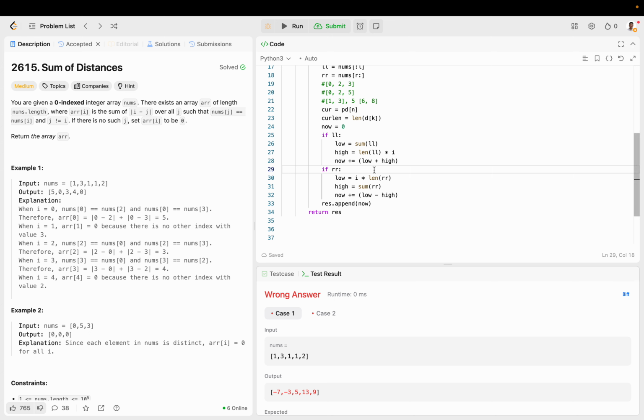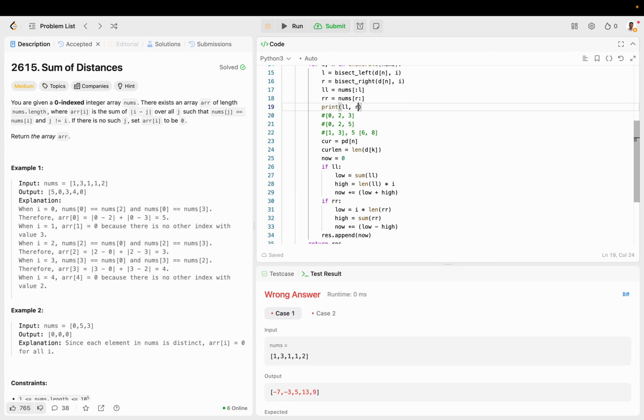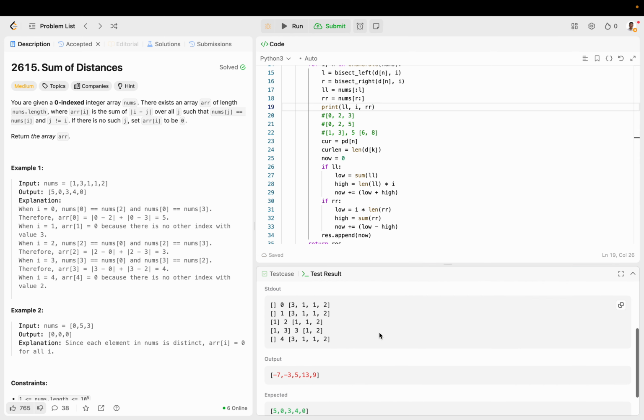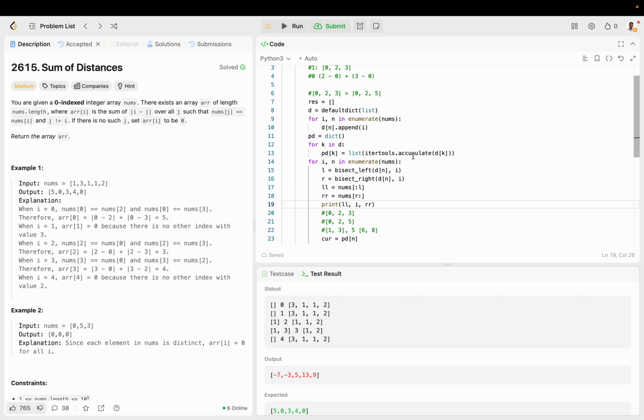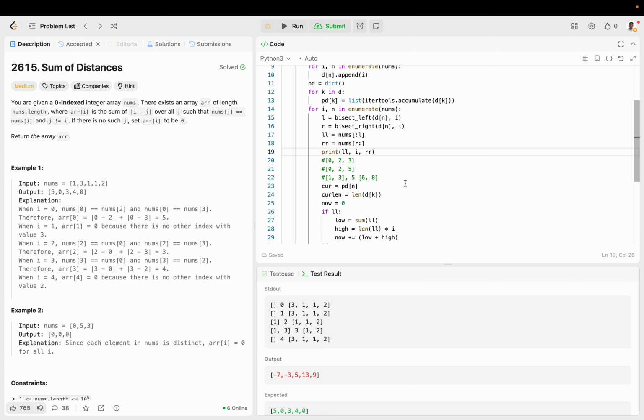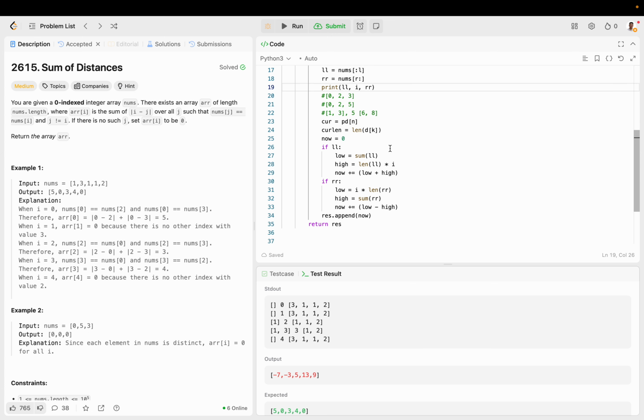I don't know why this is wrong. Let's print left, right, and I. What? PD of K, same as PD of N. Bisect right, D of N, I. Oh, low plus high.